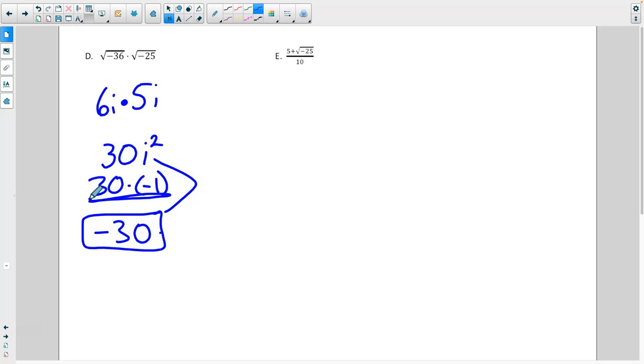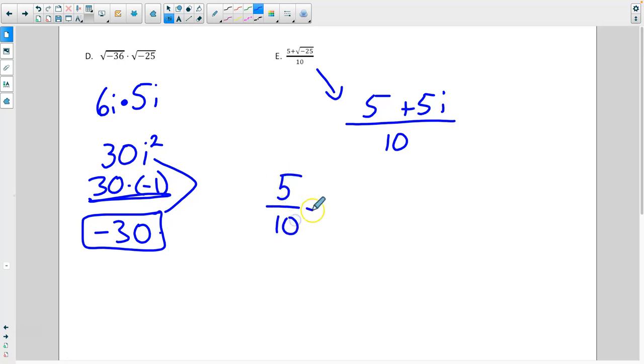Now the one you've been dying for, letter E, you already told me the square root of -25. You told me it is 5i. So I'm just going to write that down. So we just changed it based off the last problem. What does this reduce to? 0.5. Not 0.5. 1/2. It does go to 0.5, but yes, I want 1/2.